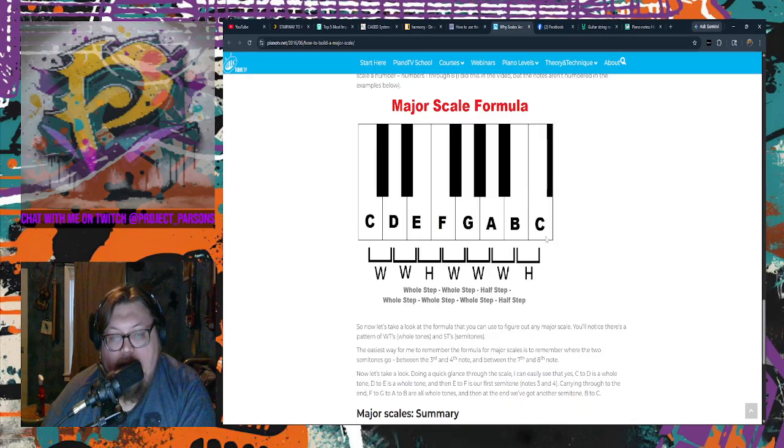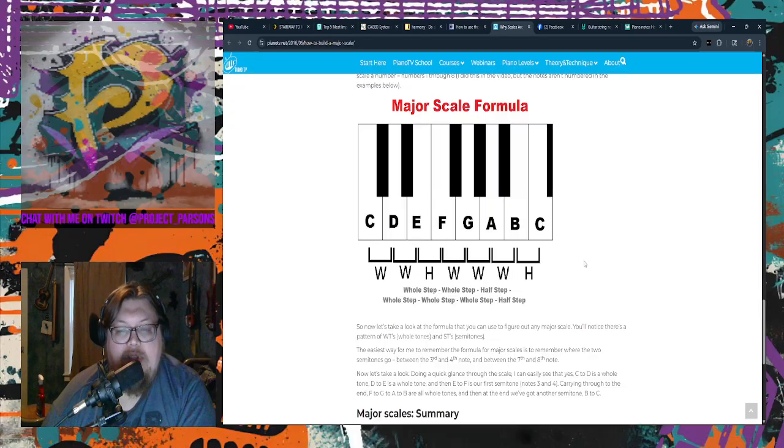The intervals that we get when we look at this scale, we get a major second, we get a major third, we get a perfect fourth, perfect fifth, major 6, major 7, perfect octave. So a major scale consists only of major intervals and perfect intervals. The unison, the fourth, the fifth, and the octave are always perfect, unless we raise or lower them. But when we're talking about major scales, they're always perfect.